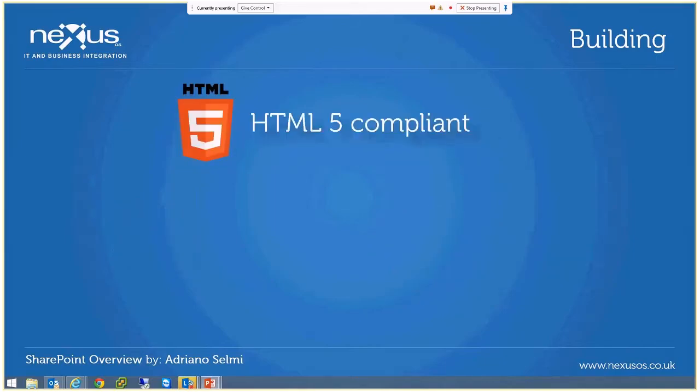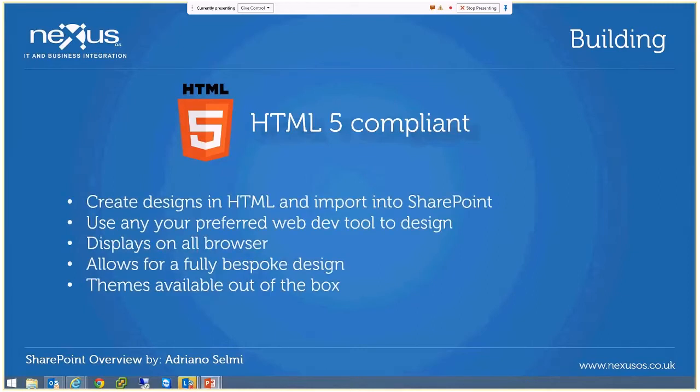SharePoint is also being completely rebuilt from the ground up using HTML5 technology to make sure that it is available in all browsers, so it can be used in Chrome, Safari without any issues. There are a couple of small caveats that come with that. Silverlight used to be predominantly active on 2010 and 2007. Most of that functionality has been removed, except for a couple of small things like being able to drag and drop documents into libraries. That's only available in Internet Explorer, and other things like being able to open up a library from Windows Explorer is also only available if using Internet Explorer.